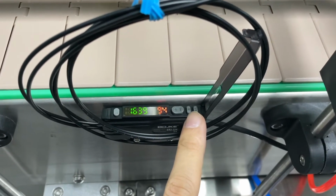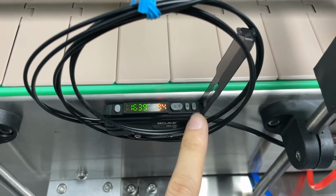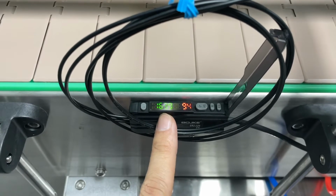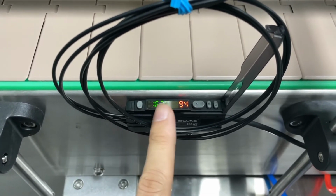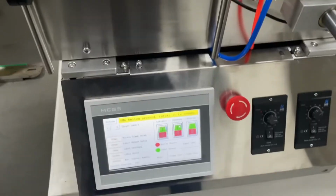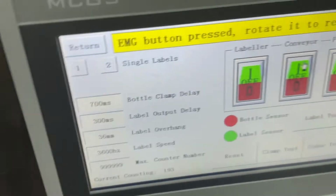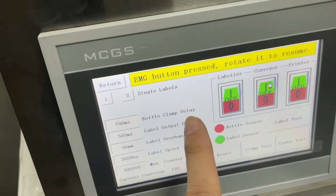You don't have to know what these two buttons do. Just make sure one number is bigger than another, and it will have signal. Lower, no signal. So the next thing we are going to do is to set a proper bottle clamp delay.